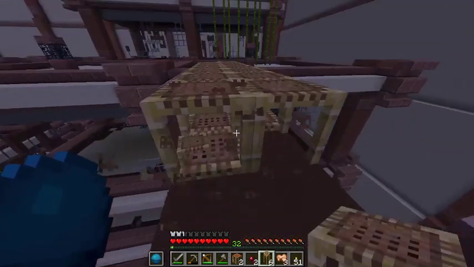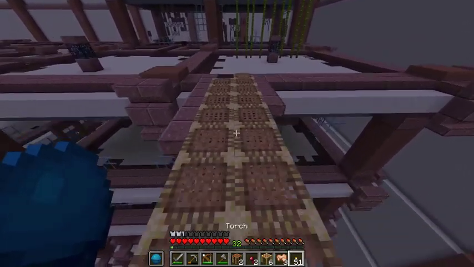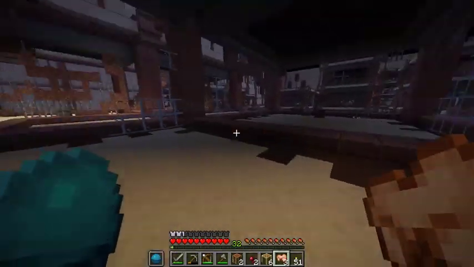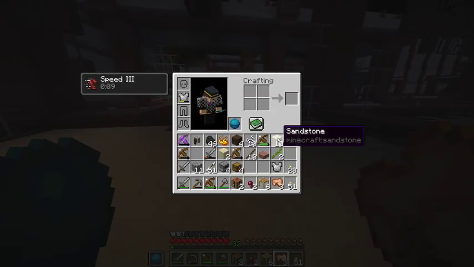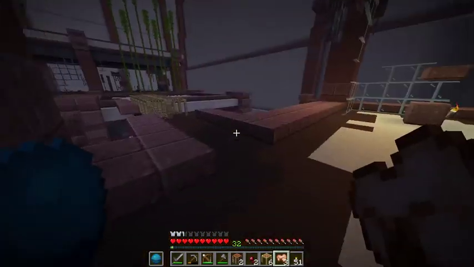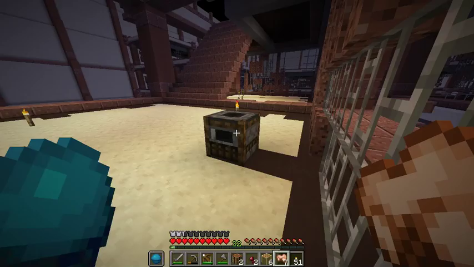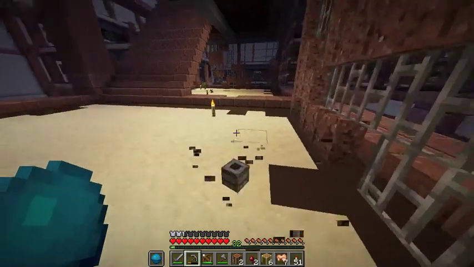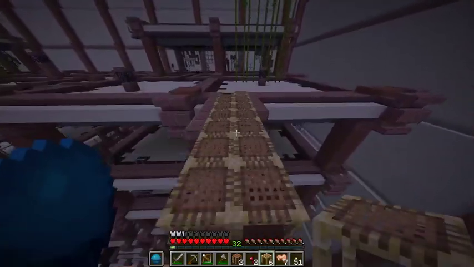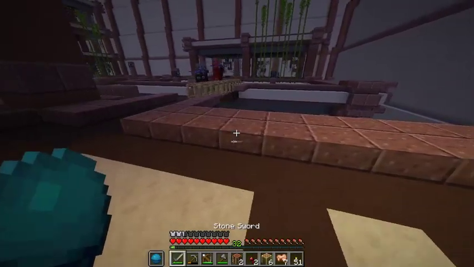Aha. Instantly bridge. Well, not instantly, but quicker than placing each and every block by hand. Why don't we just put the smoker back over here? There we go. Just gotta remember to jump on it and not try and run through it, because I'll probably just fall off of it.